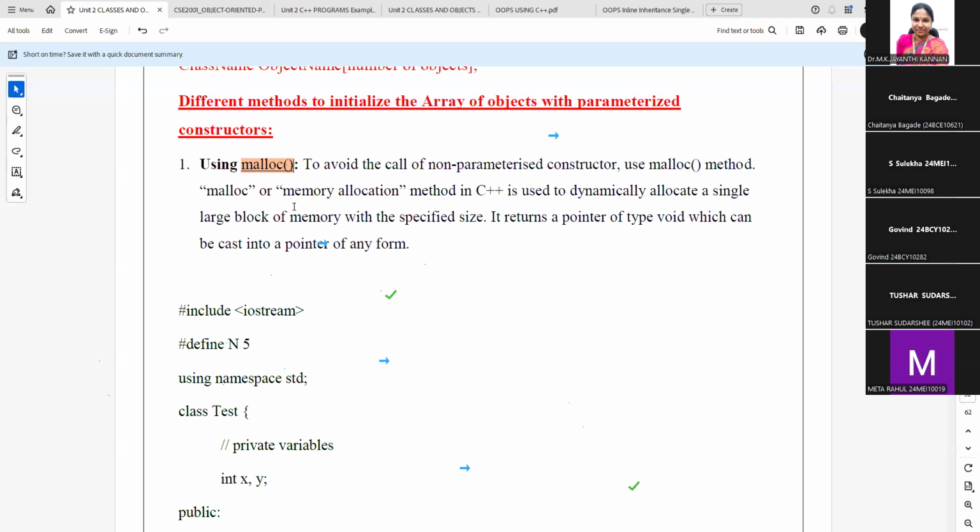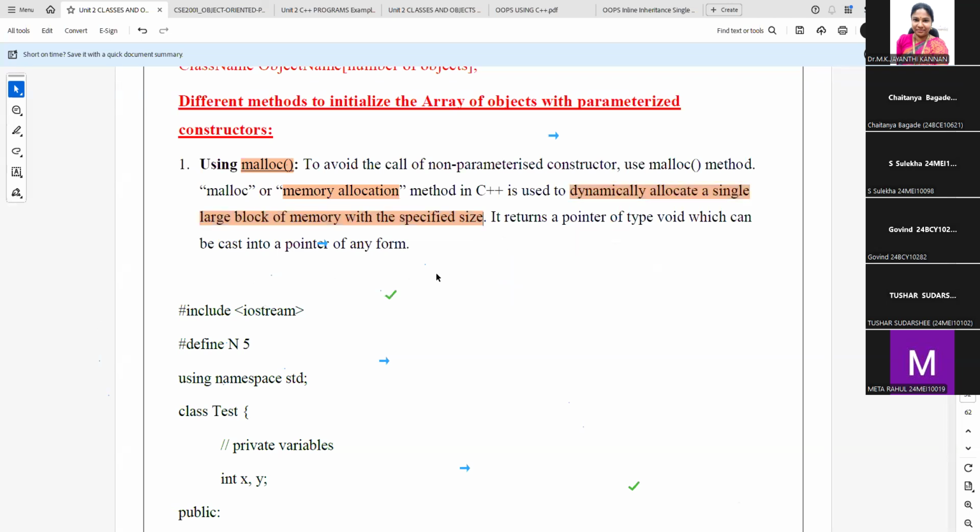Malloc, or memory allocation method in C++, is used to dynamically allocate a single large block of memory with a specified size. If you make use of the malloc function in C++, it will dynamically allocate memory to the objects based on the size we mention.